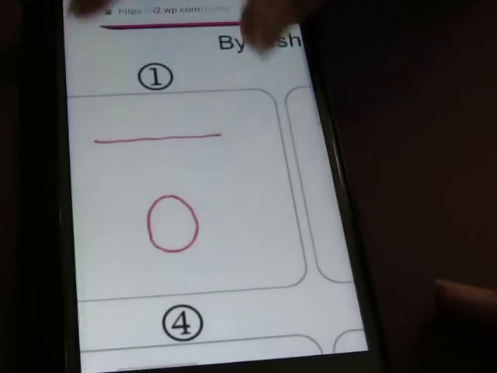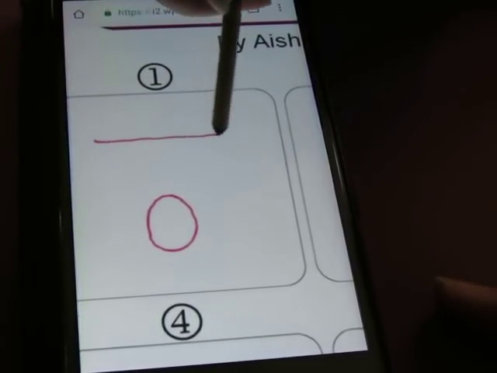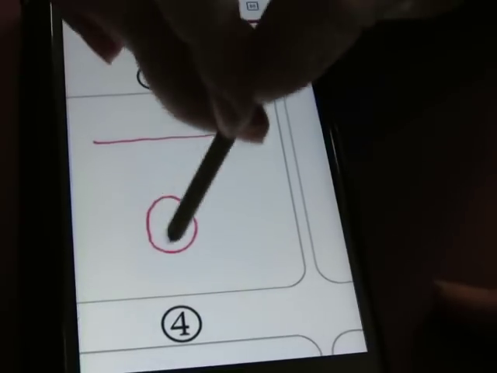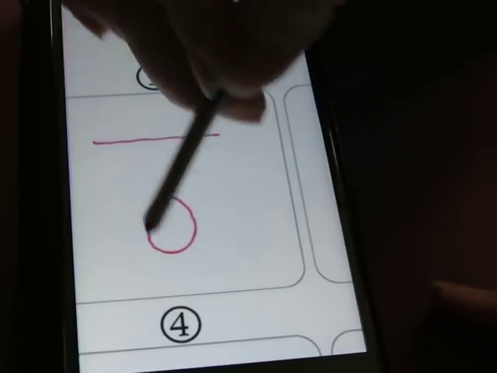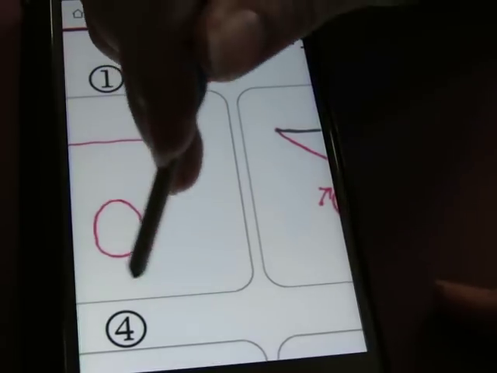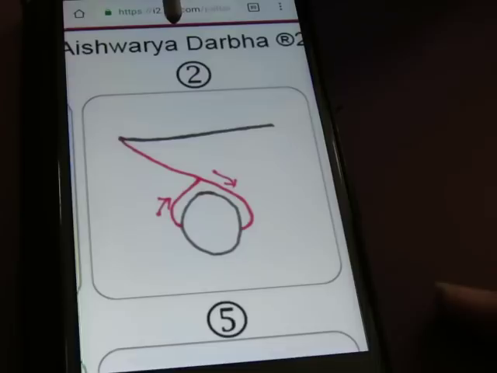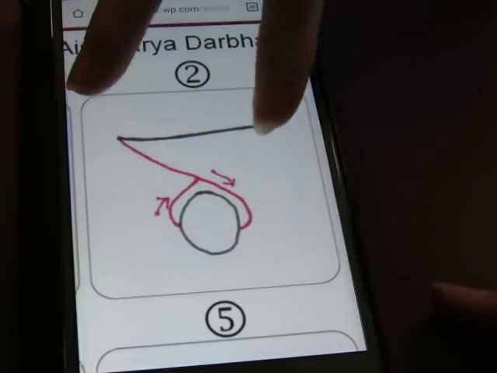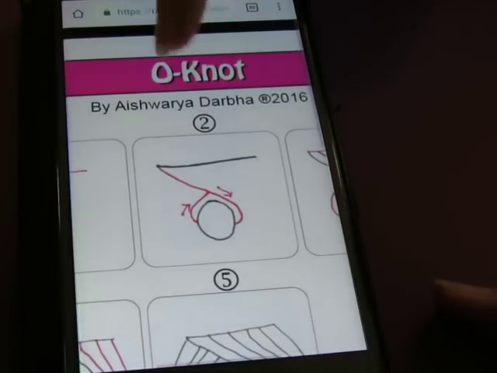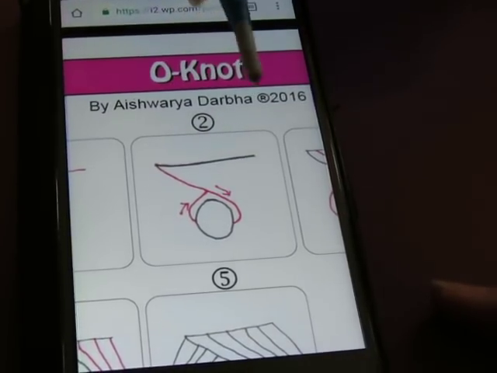So the first step appears to be a line and a circle, and it doesn't look like it has to be super round. It can be more oval. Oh, and I didn't write who this was from. This is Ashira Darba.